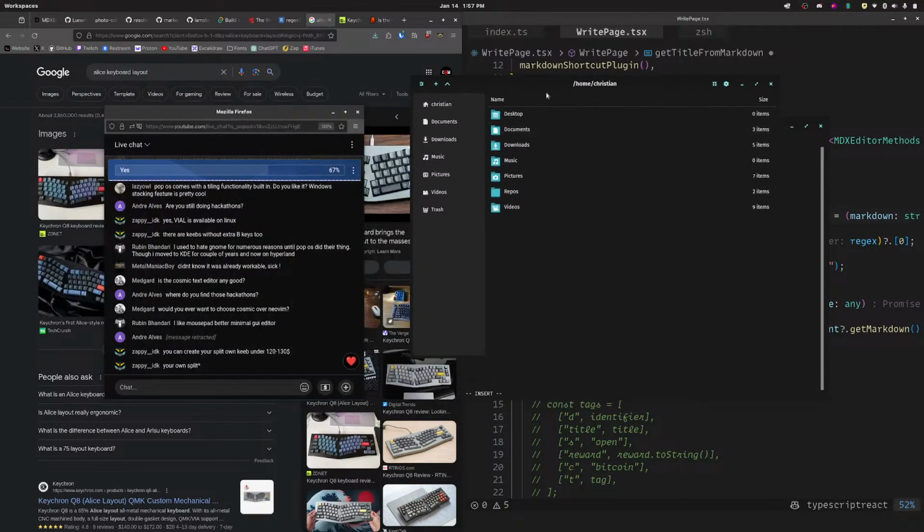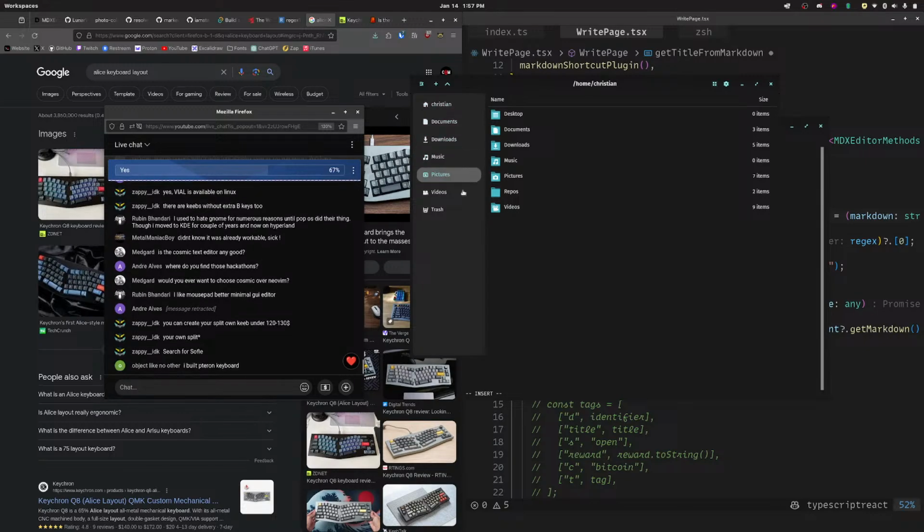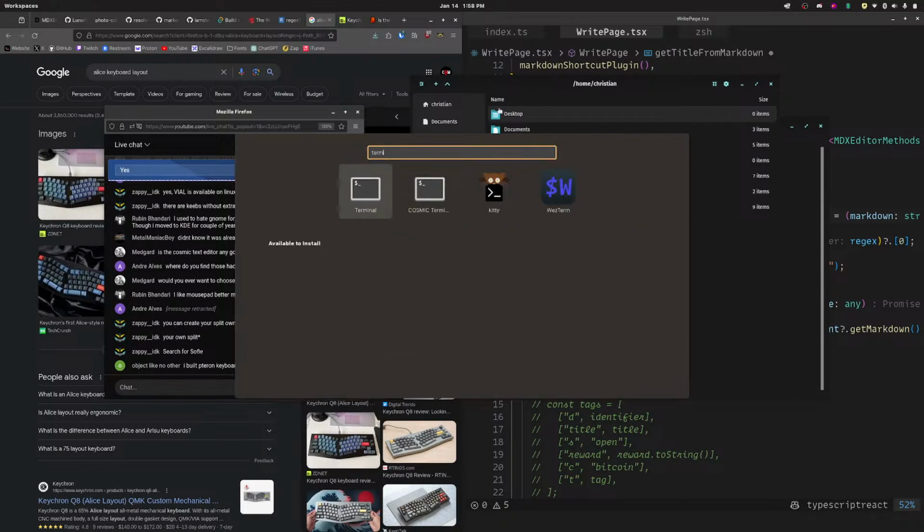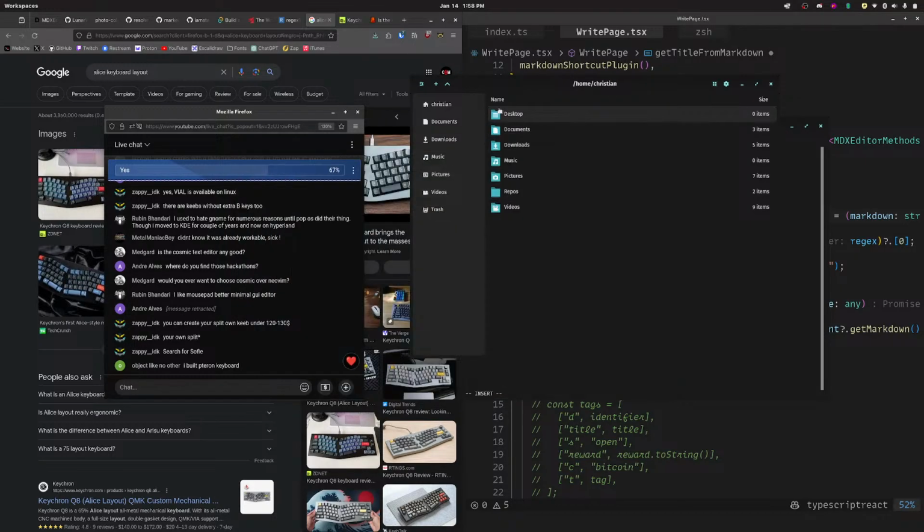This is their file manager. You can kind of see how it works, you know. I don't know if I like how much this contrasts here. I don't think I like that very much. I think they could go with a more subtle contrast when I'm hovering. Like this is a nice subtle contrast. This is not. And then there's the terminal. I'm not a big fan of the Cosmic terminal yet.